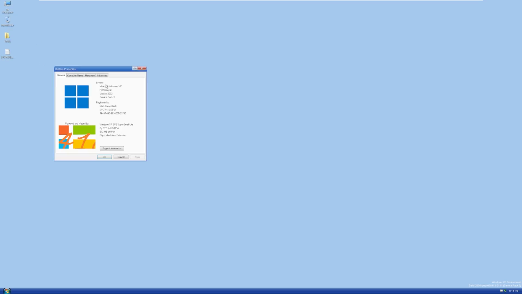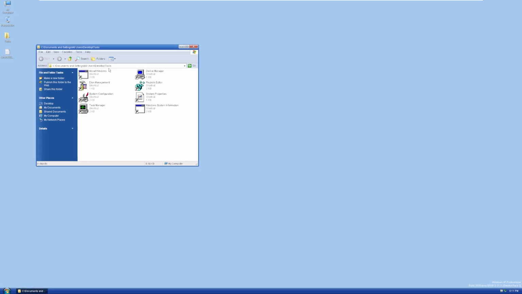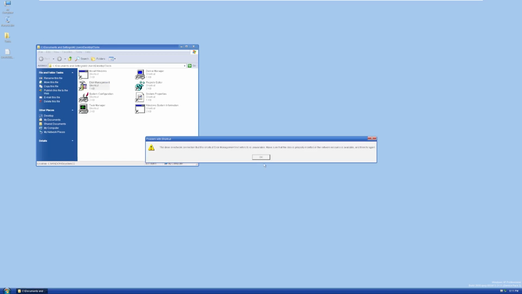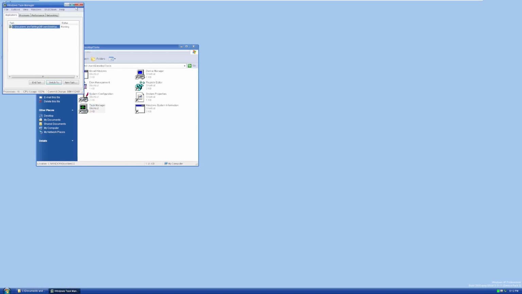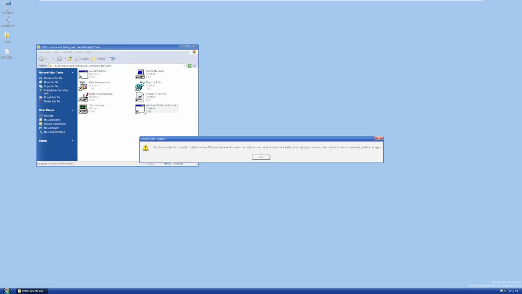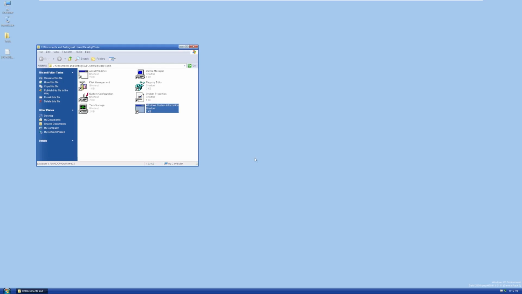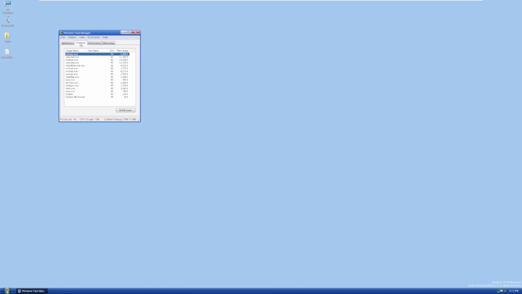Going to my computer, going to properties, that just brings us back here. Nothing really exciting. Inside tools, we have your typical tools. We have disk management, but that doesn't exist. That one exists. Task manager exists. Device manager exists. Registry editor exists. System properties, as well as the, that one doesn't exist. So two of the eight tools are broken. Not too bad.